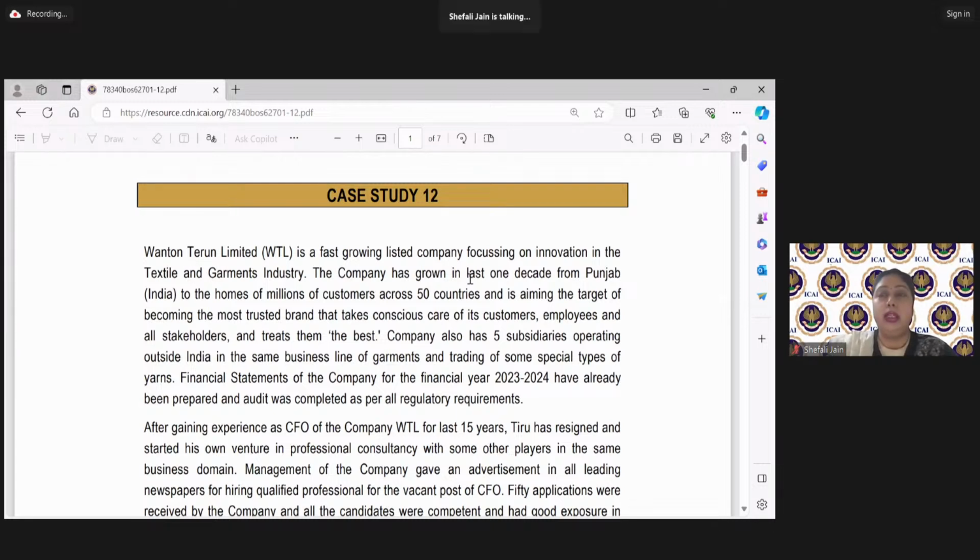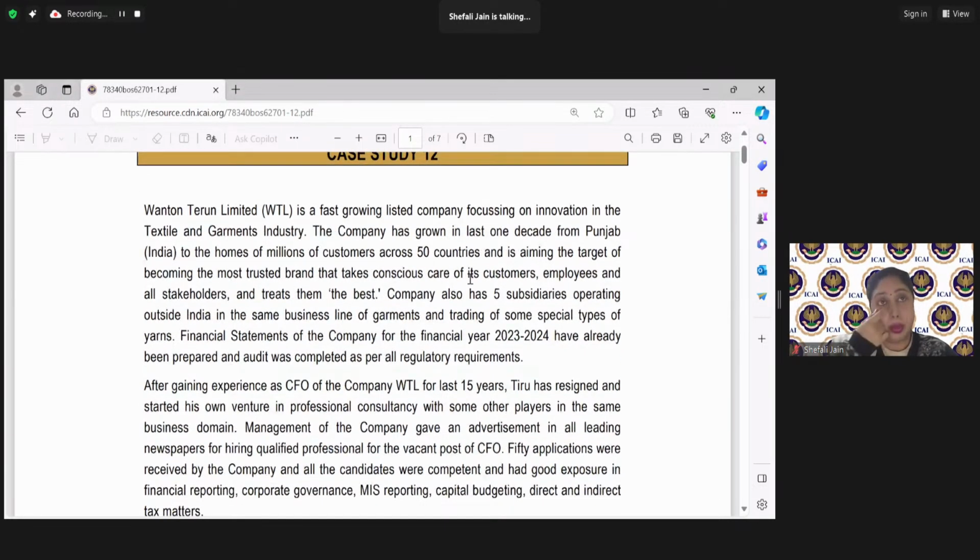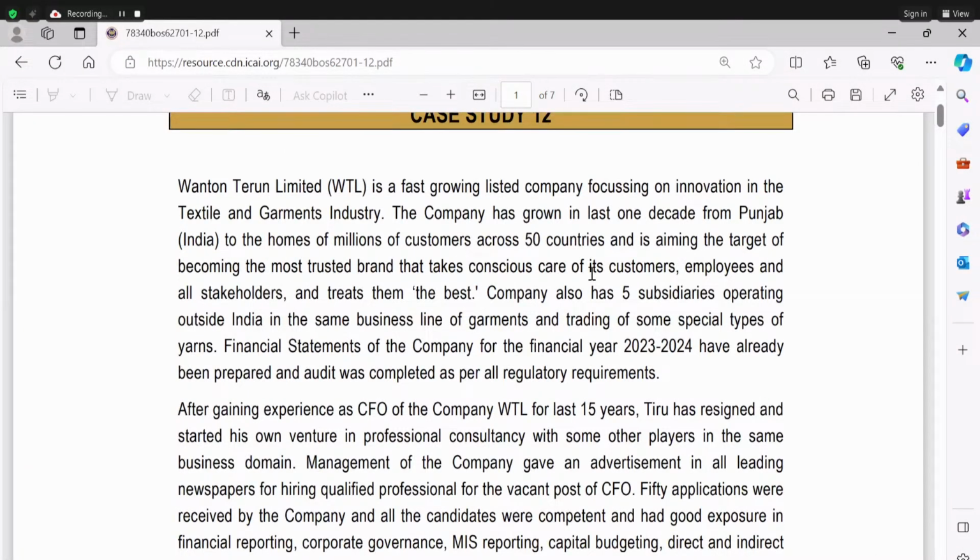Yes. So this is a case study which is of a company where the chief financial officer has resigned and the company is looking for a new CFO. And in the process, it has shortlisted some candidates and they are being given some issues which are related to all different aspects of the business. So direct tax, indirect tax, some aspects are relating to law, then the financial reporting, Ind AS. So they want to decide on the basis that if a candidate has an integrated knowledge or a thorough knowledge of all these aspects.